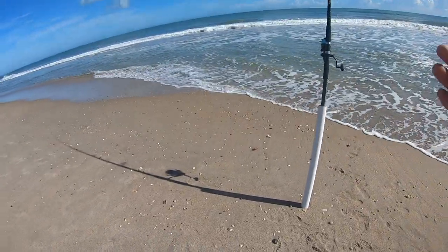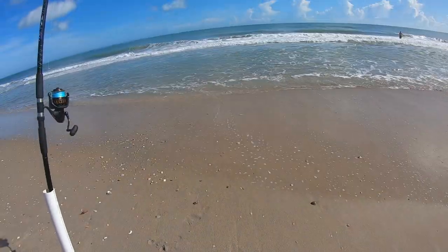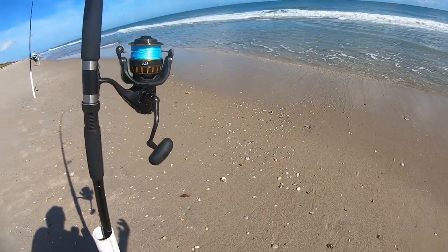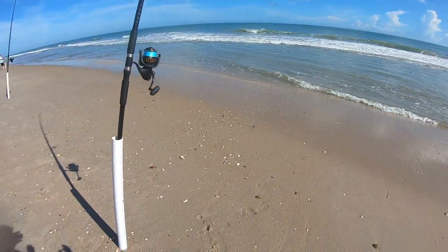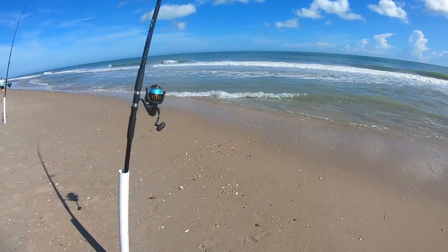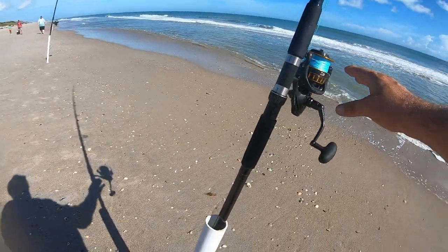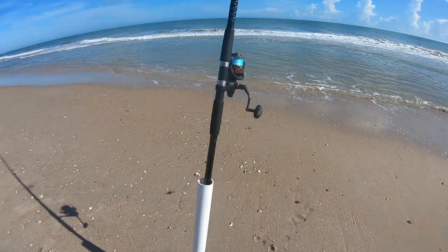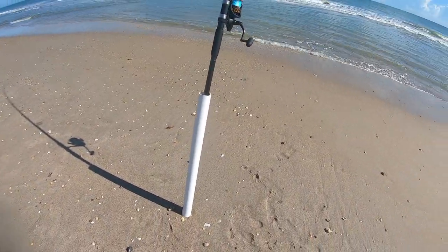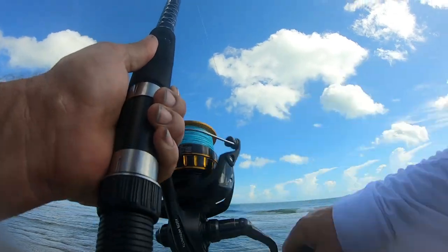I'm all about saving a dollar, because the more I save on other things the more I can spend on reels. I haven't bought any reels in a while because I take good care of mine. This is a BG 8000 right here with 80-pound braid on it. Do I need 80-pound braid for whiting, pompano, and reds? No, but it's what I choose to use — it casts real good and there's 400 yards on it. So that's what the white poles are, guys.